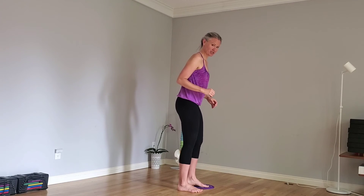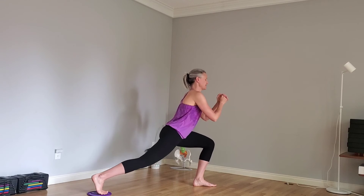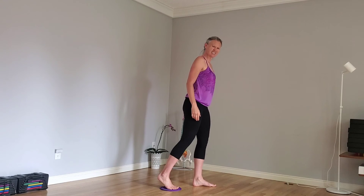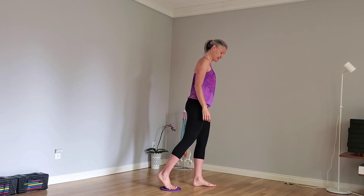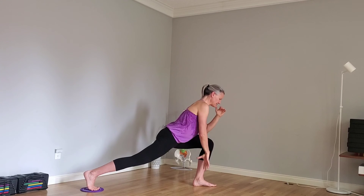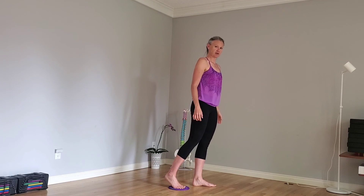Now my left side is weaker. So if I do this on the other side — if I were to step right, I totally get stuck because I get to here. The only way for me to get up is to help engage this hip flexor. I can still get this side to work a bit, but it does take a bit more practice. But if I hinge slightly and take that glider back, I can really press down into my heel and work on getting this left side to be a bit stronger.